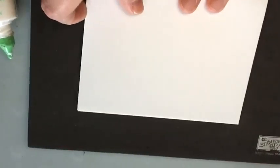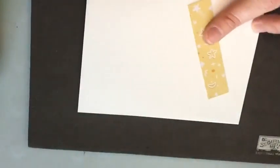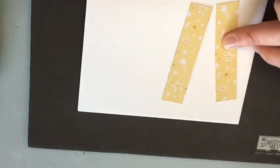So again, I just have a thick Basic White. I said Whisper White there. So faux pas. It used to be called Whisper White.